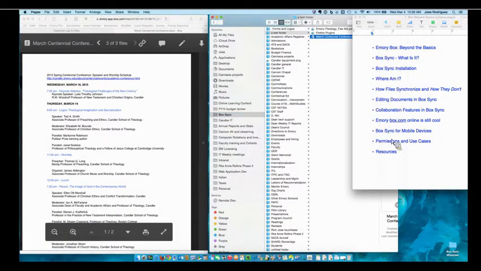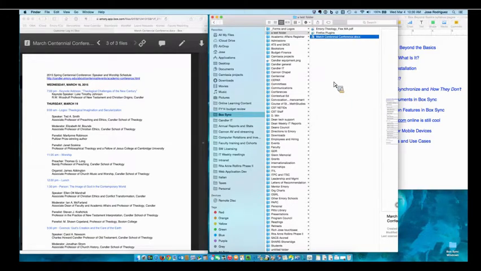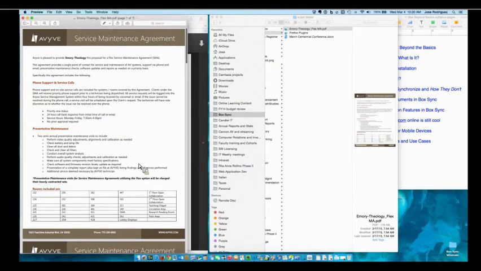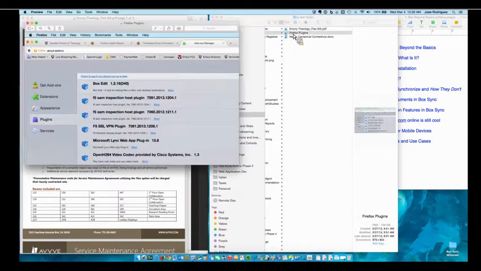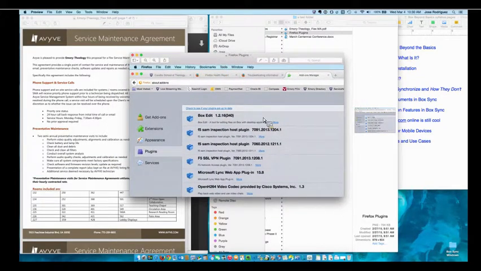All right, so that is essentially editing documents. I showed you a Word file, but if you have Acrobat Pro, you could edit this PDF. If you have this plugin, this image is coming up in my PDF viewer for the Mac, so I could go in and make some annotations here if I wanted and save that, and that would also synchronize.